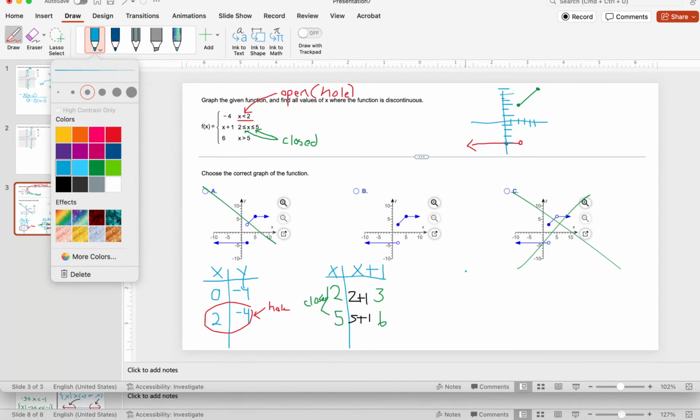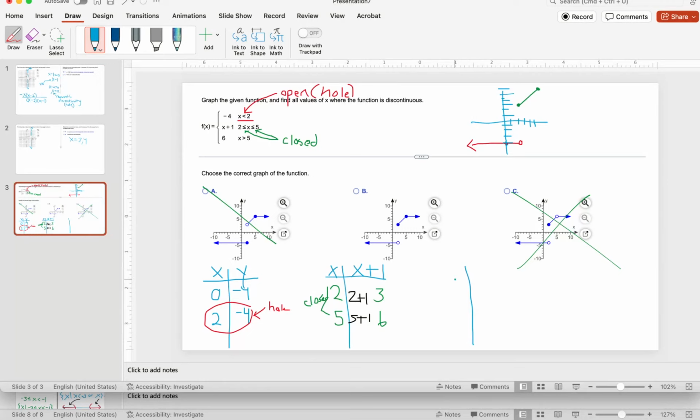So this last one's also a constant function, like the -4 was. Constant just means it's a flat horizontal. So it's x, and then the y value is 6. I'll just put y here. But it's going to be 6 all the way down, right? And we can pick any x values where x is greater than 5. Now, even though 5 is not included because there's no equal, we still are going to put it because it's a boundary point. We just make a little note again that it's open or hole, however you want to say it.